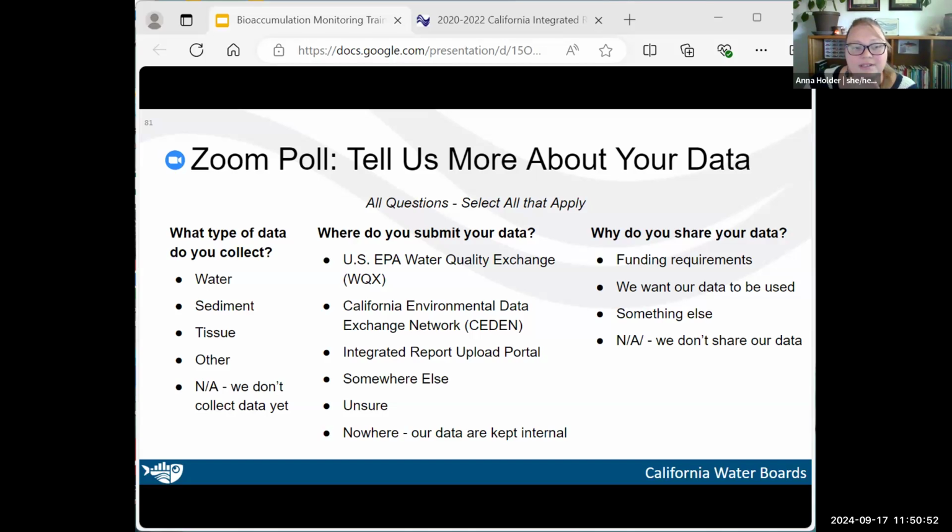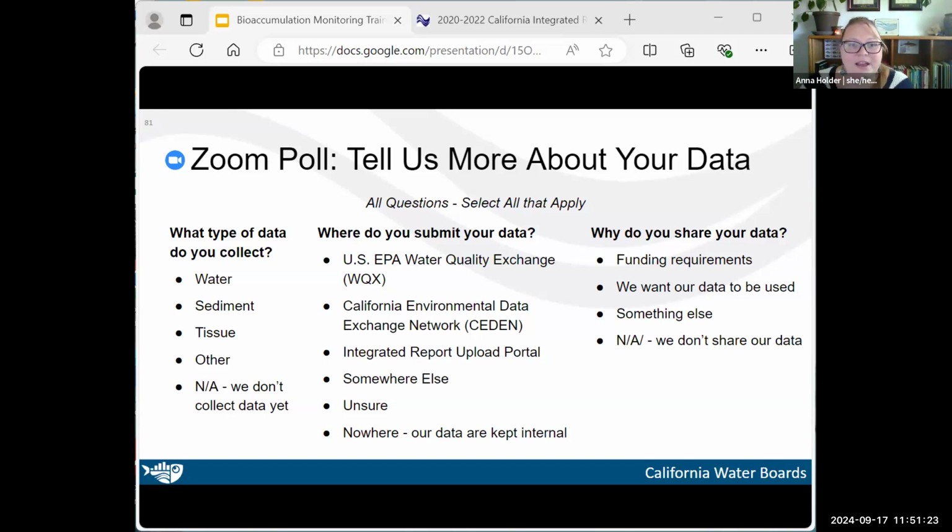And I just also wanted to flag too, y'all probably know this, but for the people not in the room with us today, when you submit your data to WQX, you have the opportunity to mark it as final. So you can tell US EPA, we're submitting this to you because of funding requirements, but we don't want anyone else to see it. So you wouldn't mark it as final. We can't see that data, which is great because you didn't want us to. We can only see the data that you submit to WQX and mark as final, which makes it public.